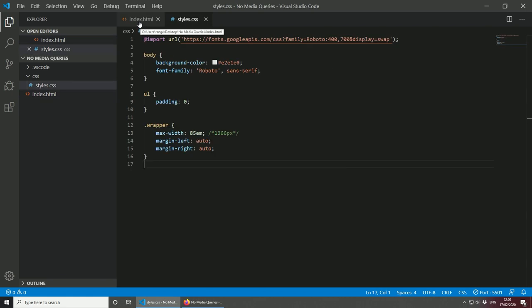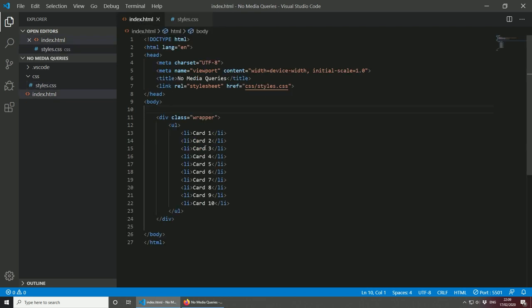Let's start with styling the unordered list, but just to make it a little bit more specific, because we have a UL and it doesn't have a class, let's add a class to it. And we can give this a class of something like responsive grid. I think this is unique enough. So let's copy this. And what I want to do is make this unordered list to be displayed as grid.